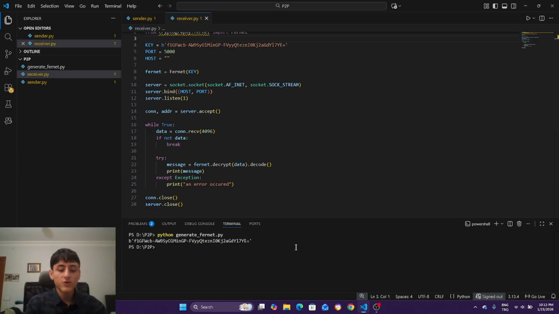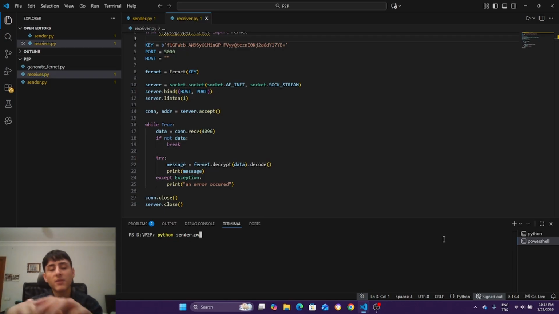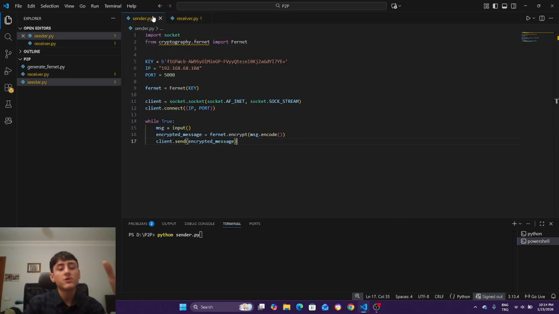We need to first run the server: python receiver.py. It is running. Then I create another one, python sender.py. Again, I'm running this on my own computer, but you can just try this on different computers too.